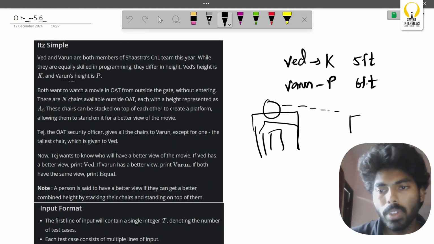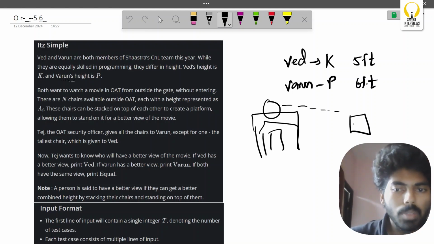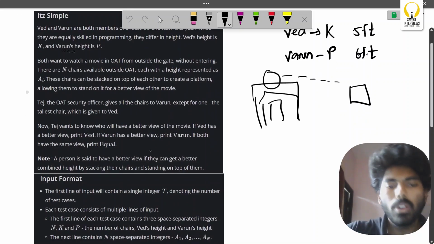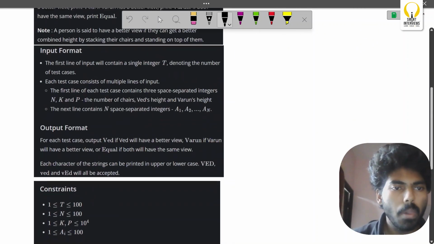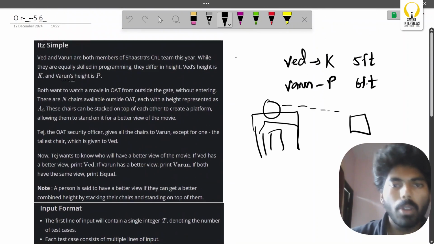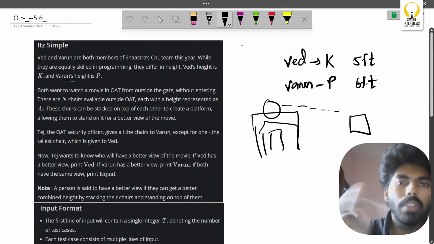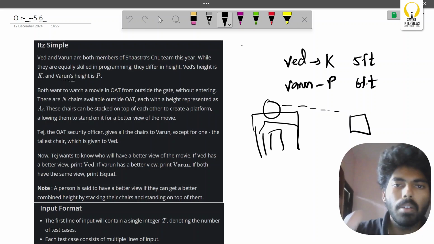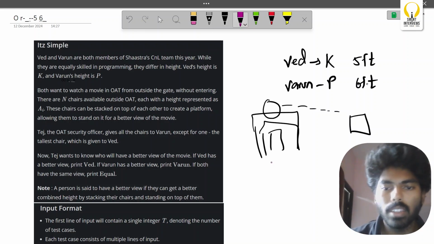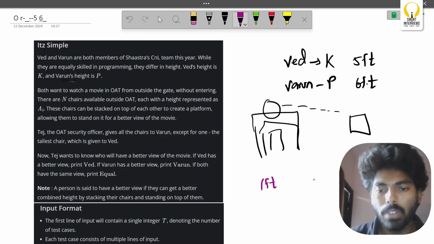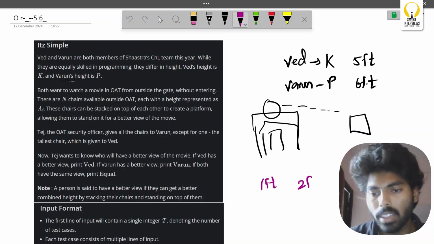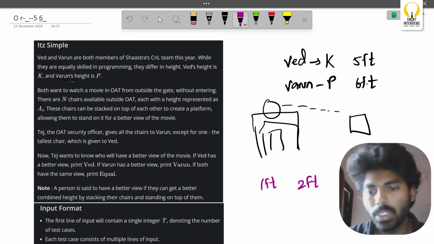Yes, you can watch the movie, but there is a condition. You will be given n number of chairs. From these n chairs, Ved will get only one chair, and that chair is the one with the maximum height. Let's say outside the gate there is a chair of 1 foot, another of 2 feet, and another of 4 feet.